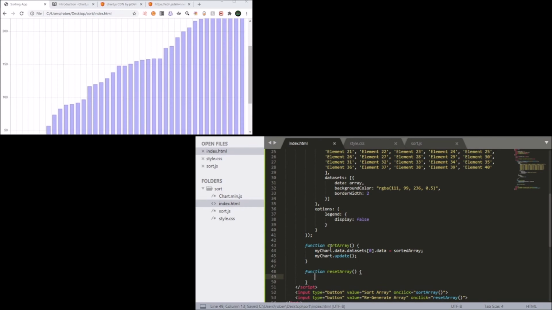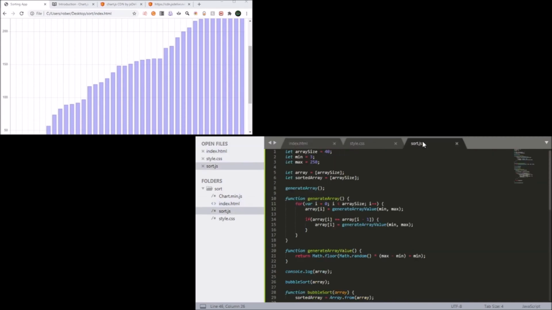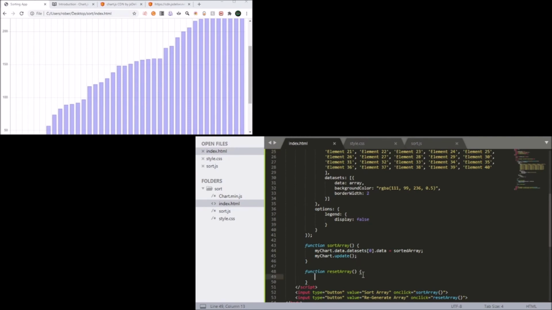Now, like I said earlier, we put this generate array into a function because we want to call it from over here. So what do we do when we want to reset the array? We just want to regenerate those values, right? We're not recreating a new array or anything. We're just resetting the values that are inside of it. And this is going to pass through every element of the existing array that's defined right here and put a new value in. So all we have to do is call this function, right? So let's go ahead and do that. We're going to say generateArray.